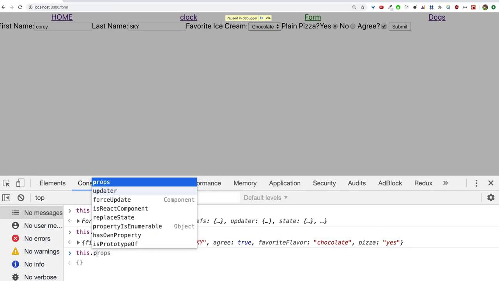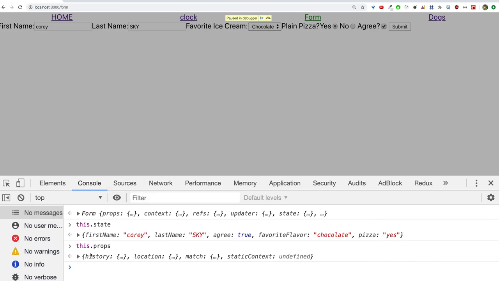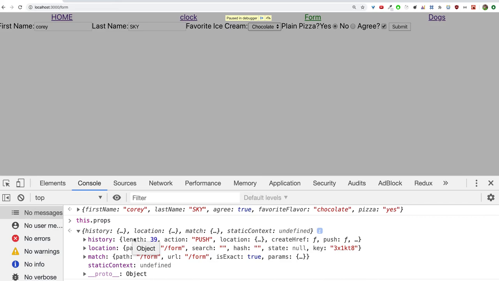So let's go take a look at what our props is, because I don't remember us passing any props. Do you? Okay, right, we didn't pass props into this component before. So where are these props coming from? The router, right? They're coming from the router. So it gives us all these things for free. It gives us a history. History tells us some things, like a location. The important thing from history is it usually has a couple methods. It has push and pop. Push allows us to move to a new page. Pop allows us to go back.